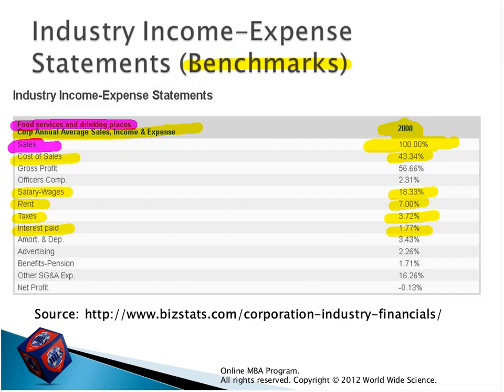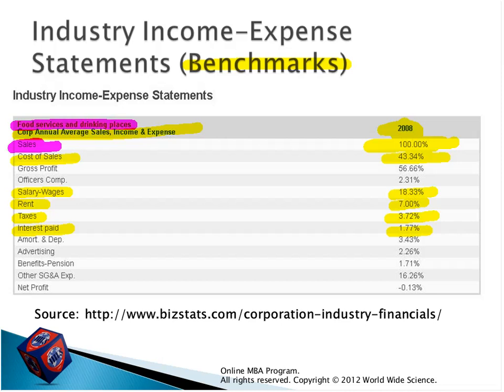And based on the benchmark, which we can call market trends, we can see that the cost of sales takes 43% of the sales for all different kinds of food service and drinking places. It's like, as I told you, the restaurants, the food services, right? The cafes, what else, some bars or pubs, all the services which provide food and some drinks. So this is for all this kind of industry.